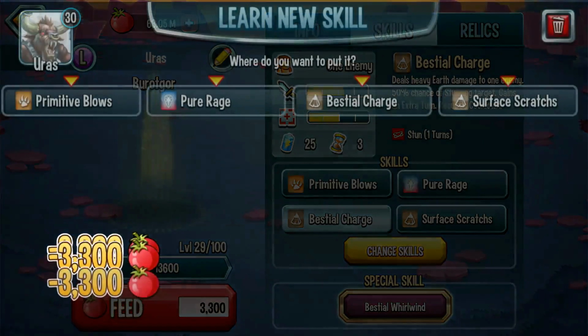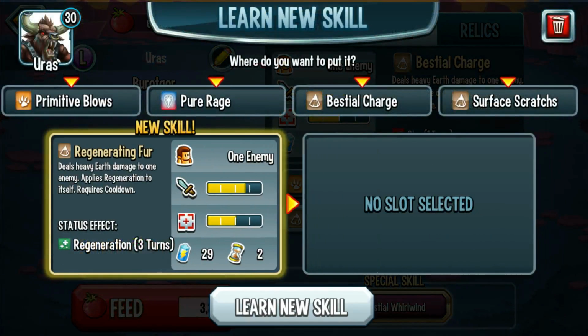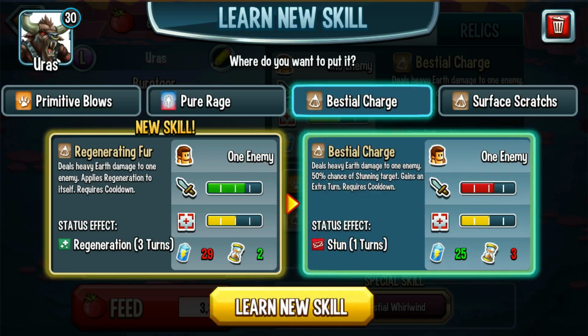To level 30. Regenerating Fur. Deals heavy earth damage to one enemy, applies regeneration to itself. Yeah, I think we're probably going to end up keeping that one. Yeah, but what... Okay, well, you know what? That might very well be something we keep to the end.